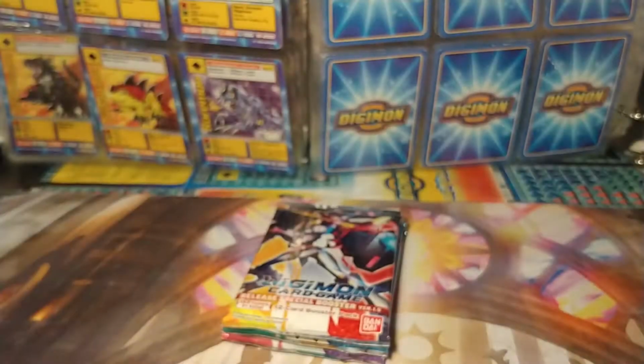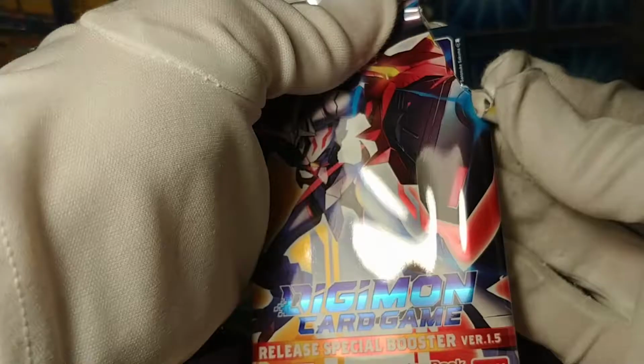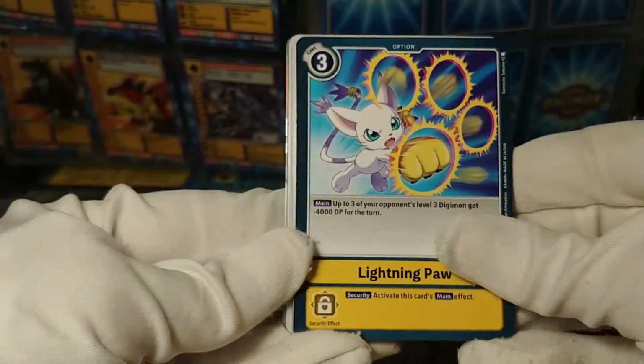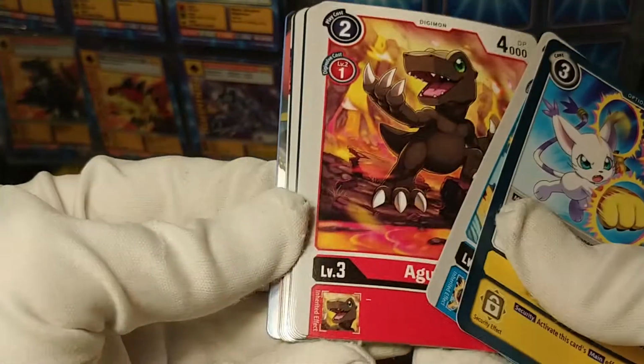Okay, hey. I mean, I'll take down anything smaller than Omnimon, you know? I guess getting over Omnimon is the big issue. Not a lot of super easy ways to do that, is there? Oh, there's a foil in the back. So, Lightning Paw. Betamon. Agumon.